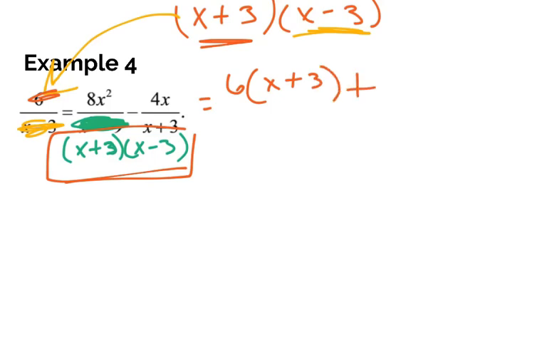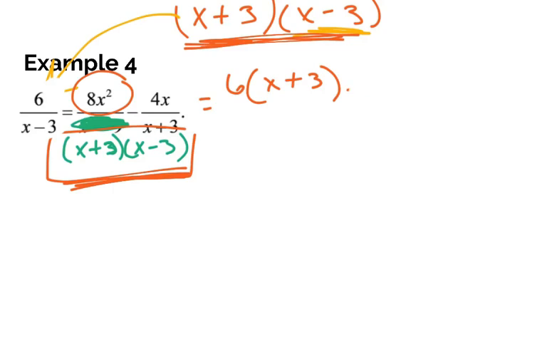And then let's do the second fraction. So what's going to cancel here? Well, you have this entire thing and this entire thing. So this is in the top and this is in the bottom. All of that's just going to go away and I'll just have that 8x squared. And that was not a plus, that was actually equals. So equals 8x squared.